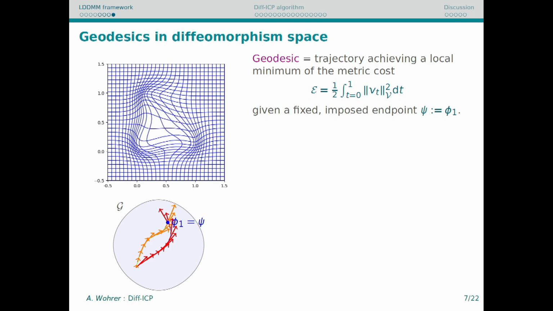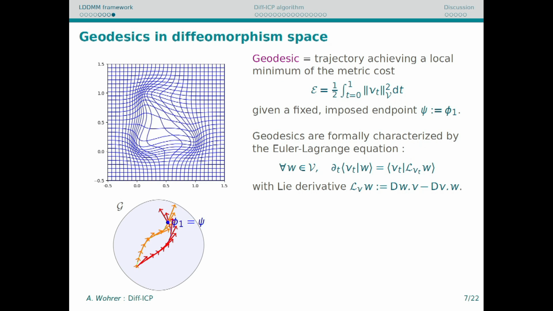So that's a way to define privileged trajectories in your space of diffeomorphisms, and they are characterized by a classic derivation that you find in most papers about LDDMM. It's basically a Euler-Lagrange variational formulation that characterizes the vector field Vt at every point. So it involves the Lie derivatives of the two vector fields. And you can write it in shorthand, you can write it like that. And you see that it's a differential equation over your vector field Vt.